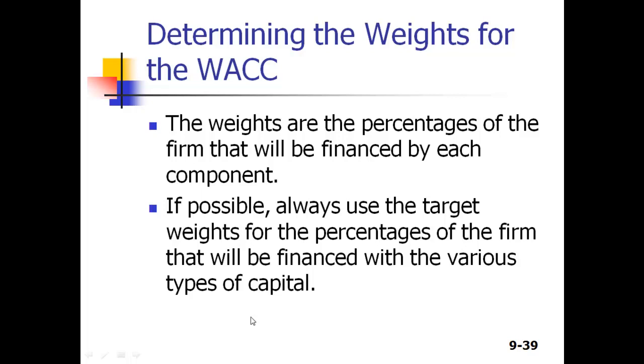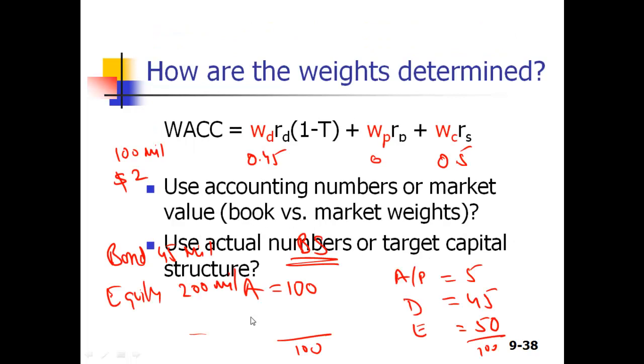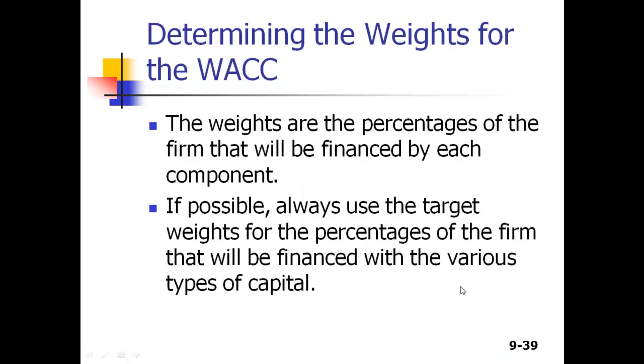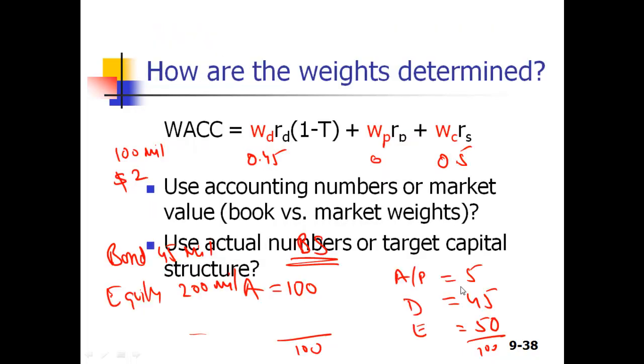Shouldn't the weightage be equal to 1? The weightage should be equal to 1. So actually, simplistically, what I would do is round this up to 0.5 because of the total debt, but you're right, the weightage should equal 1. Yeah, actually that's smarter. So let me make a quick correction over here.